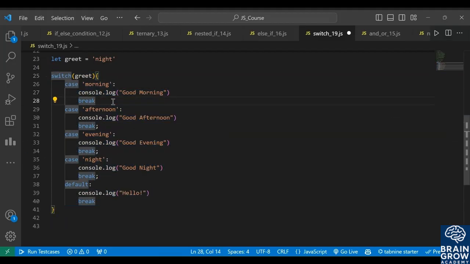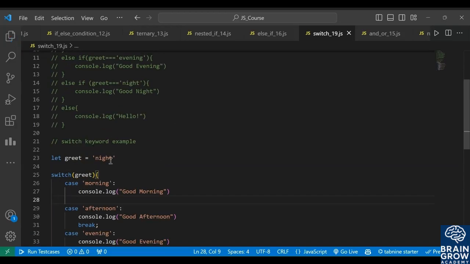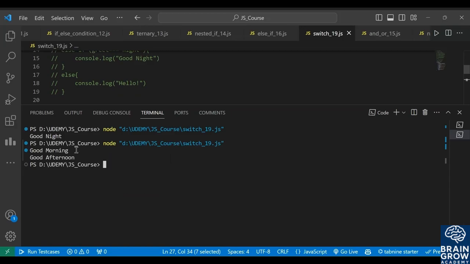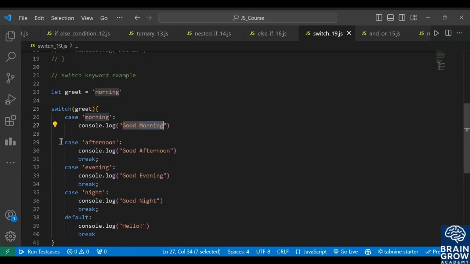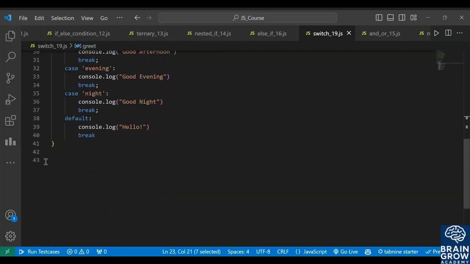If we don't use the break keyword here for morning, write morning, then you can see good morning, and after that the next case, afternoon, immediately prints good afternoon. To avoid this mistake, we use the break keyword. So if one of these matches, it prints, and after that it breaks out.